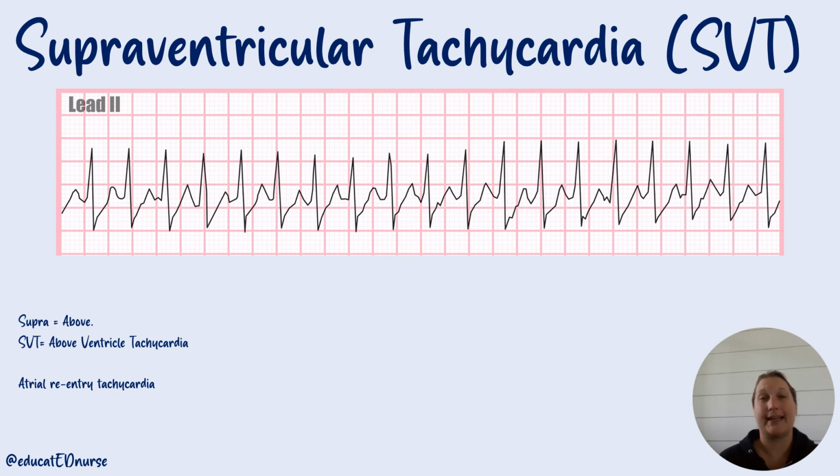All right, the last atrial dysrhythmia we're going to talk about is SVT, or supraventricular tachycardia. Some people might not categorize this as an atrial dysrhythmia. I have always thought of it as an atrial dysrhythmia because it occurs above the ventricle. Supra, so going back to your medical terminology class, supra is above. So it's above the ventricle. And then tachycardia, we know what that means, right? It's fast heart rate. So above the ventricle tachycardia, that's why I consider it an atrial dysrhythmia, okay?